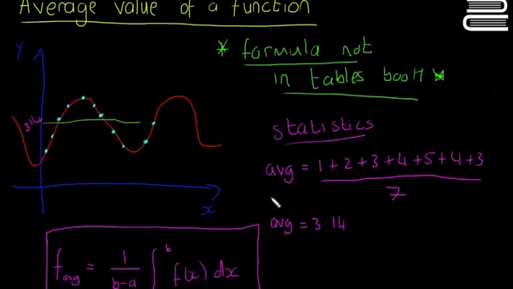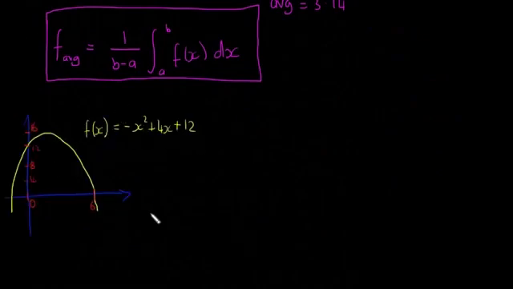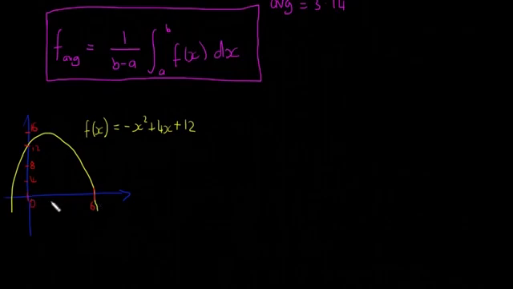We're going to go through an example now. Here is an example just drawn out there. We have this function here, this kind of quadratic curve, the n-shape, from going from zero to six. This could be, I don't know, a ball going up and down or something like that, and we want to find the average value that this function is always about. It's always around some middle value, so it's going to be around eight or something like that.